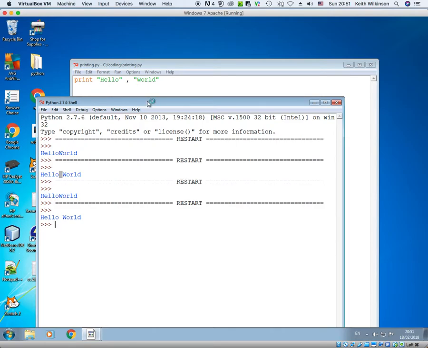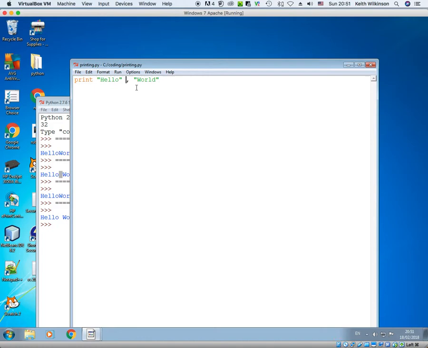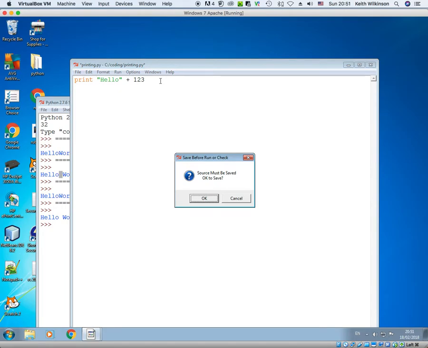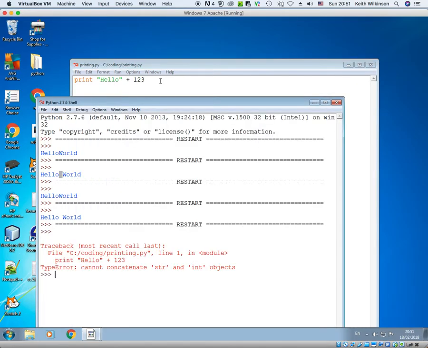Now, Python complains if we try to join two different types together. So if I joined hello and a number 1, 2, 3, it's going to complain bitterly. There we go. Cannot concatenate, cannot join string and number objects together.